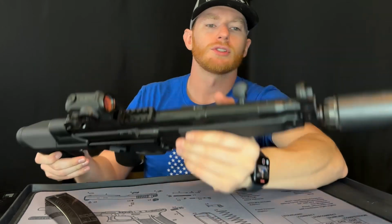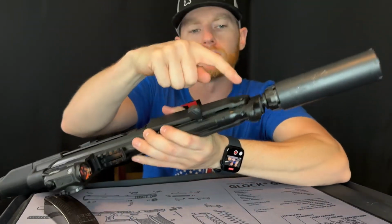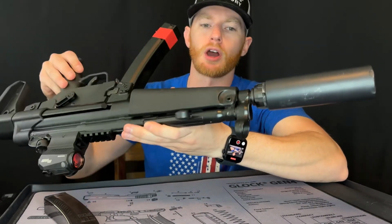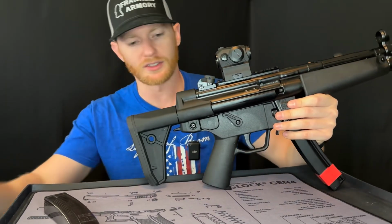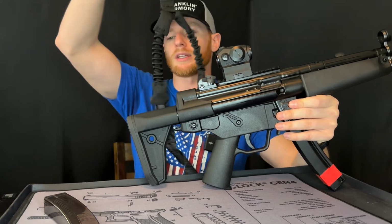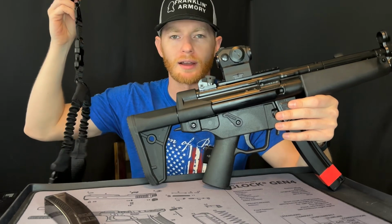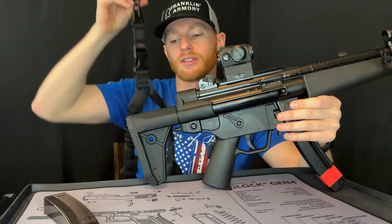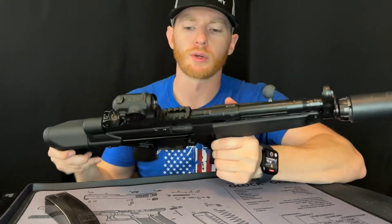So going back to differences real quick, one other thing to point out is on the PTR model, I think the SP5s do have a sling hook up here built onto the gun. However, the PTR model does not. So as far as mounting a sling, what I do is I have the stock on the back with a QD mount. So I use a single point sling here. I know, single point sling, it's not the best, but whatever. I feel like on subguns, single point slings are okay, but anyway. But yeah, whenever I want to use this, I can go ahead, mount that into the stock there, and then I have a sling that I can use with the MP5 as well.